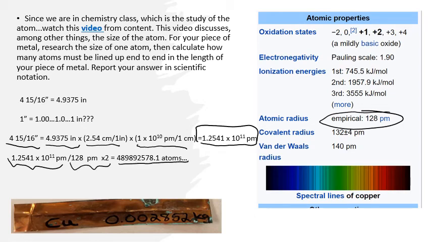and I get this many atoms. Well, this brings up an interesting point here, because we can't have a fraction of an atom. It doesn't make any sense, because an atom is a unit. You can't cut it into slices. So then I ask you to put it in scientific notation and round it to the correct number of significant figures. You can see that right here. I've rounded it to 3 sig figs. I guess I could have left it 4, but maybe not, because my radius was given in 3 significant figures. So I needed to round it to that. So of course it's a lot of atoms.